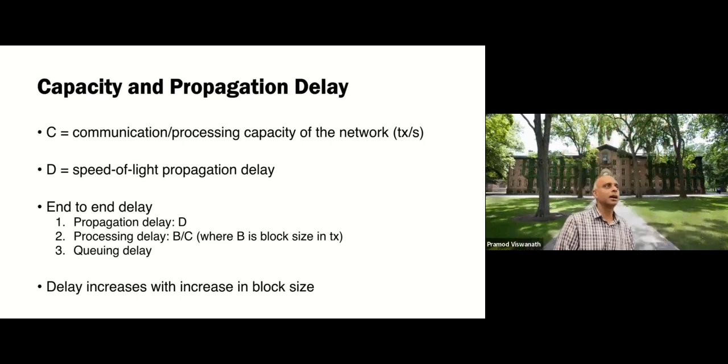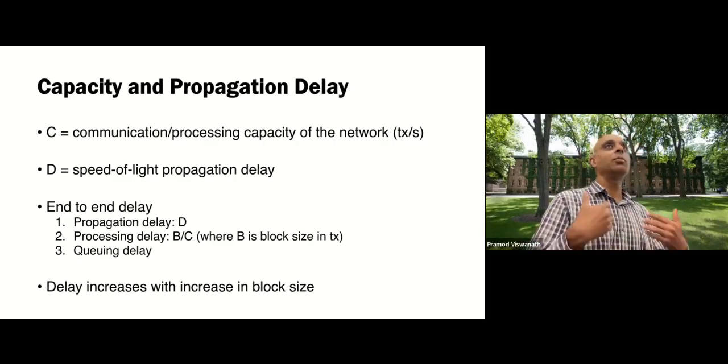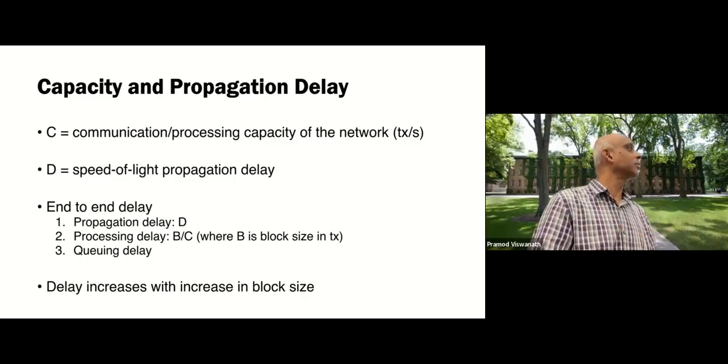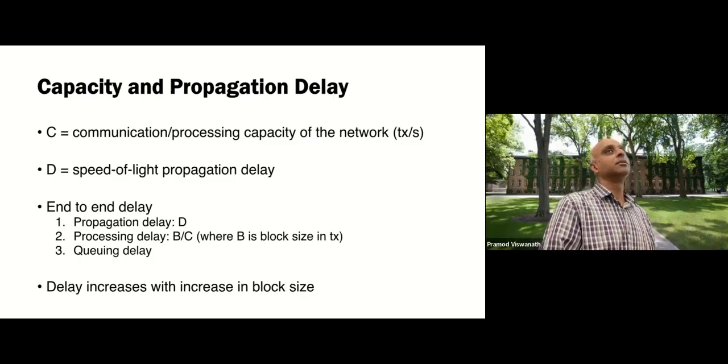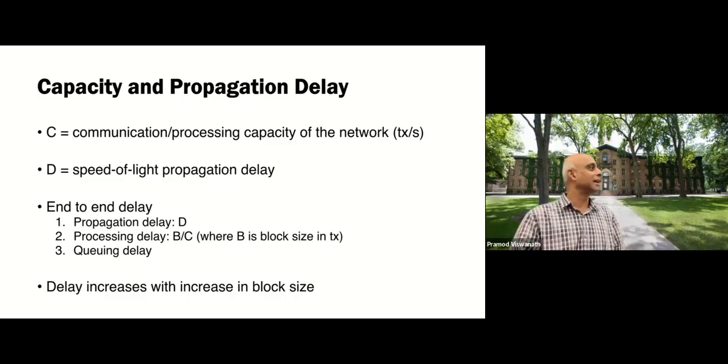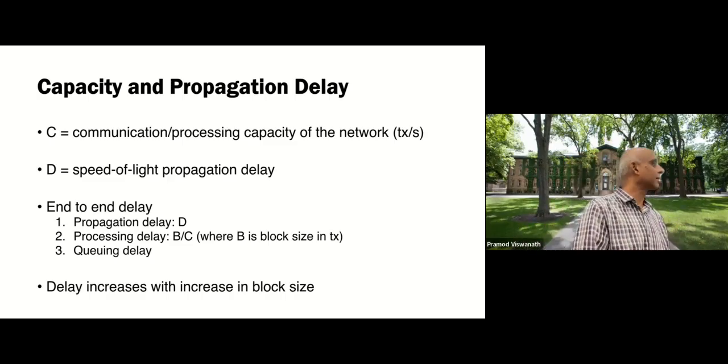Yeah, so where does queuing delay come from? Capacity. It depends upon how packets are coming in and how it's relevant to C. Largely you want to be dominated by propagation delays. That would be the best. And you want to pick parameters so that queuing delays and processing delays are not the cutting bottleneck.